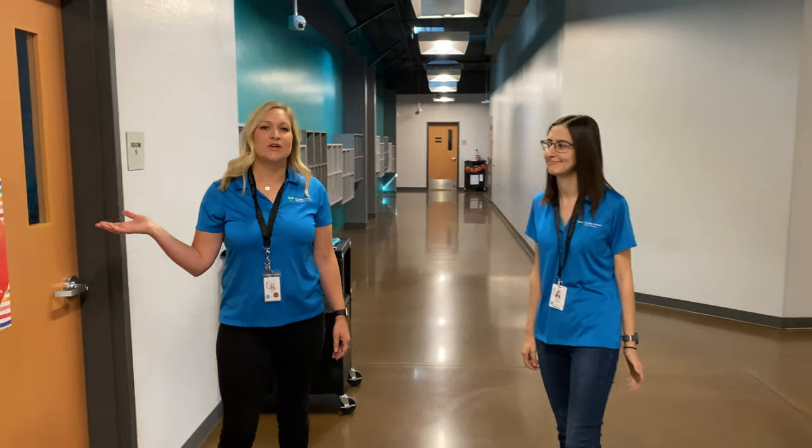So this is one of our kindergarten classrooms. Here at BASIS Chandler Primary North, we have four different classrooms for kindergarten. We do have a full day and half day program, and you can choose that upon registration which program you'd like to have. The full program does have tuition, and I can talk about that more with you as the registrar if you'd like to contact me.